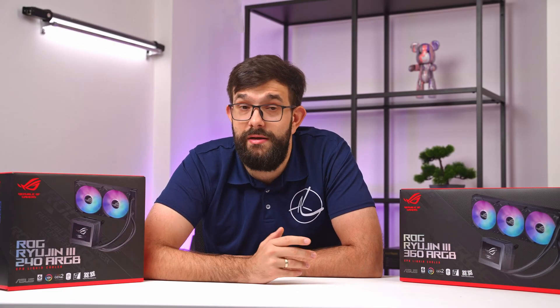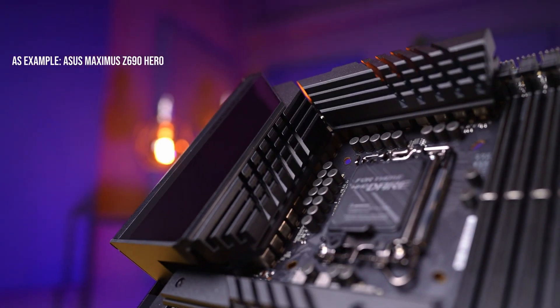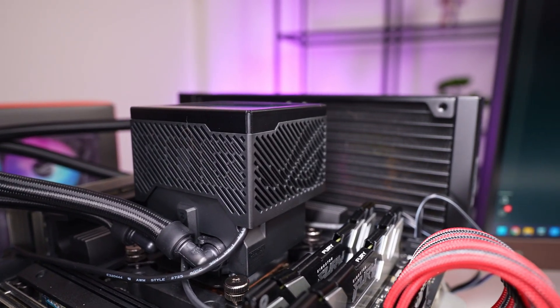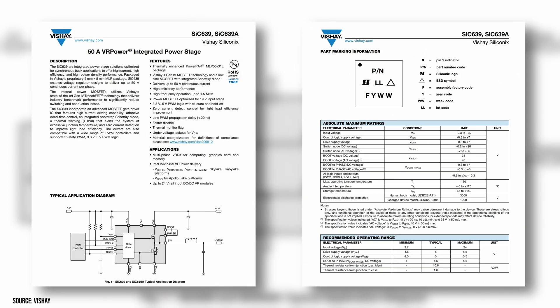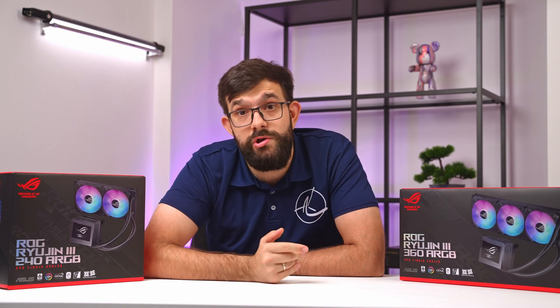The next question is the VRM fan and its performance. While VRM on motherboards gets hot — especially when using high-end chips and overclocking — those motherboards normally have very beefy VRM heatsinks, and high-end boards normally use overkill VRM that can operate at high temperatures without problems. We set up a separate test using the 240mm cooler and checked VRM temperature as reported by the ASUS ProArt board. At different fan speeds there is some variance in max temperature, but it's not huge — all are miles below max operating temperature. For example, the ASUS TUF Gaming B550M Plus Wi-Fi uses VRM from Vishay with a max junction temperature of 150 degrees Celsius. The place where you might want extra VRM cooling is on lower-end boards, but it would be a bit weird to purchase a $300–$400 cooler for a sub-$200 motherboard.